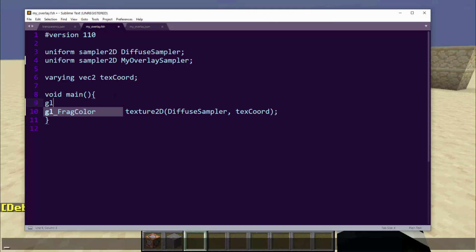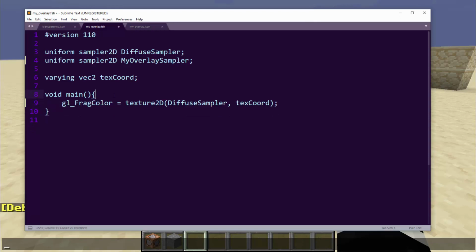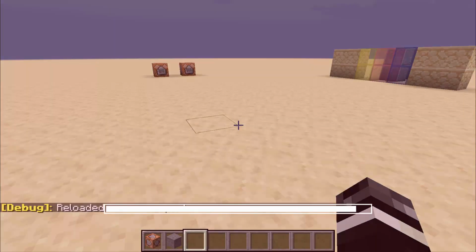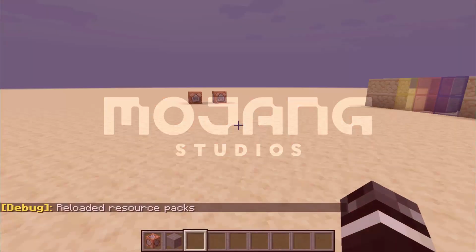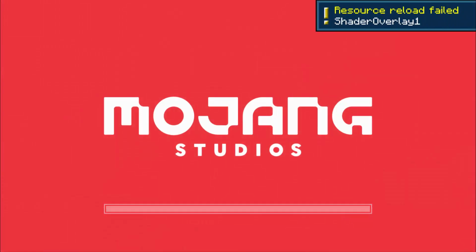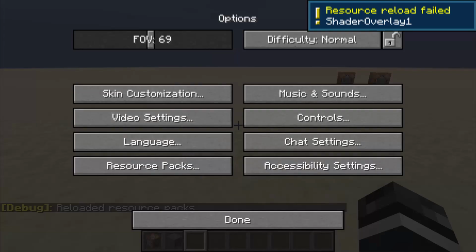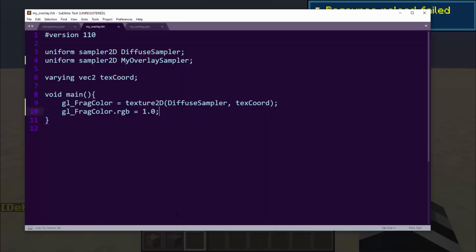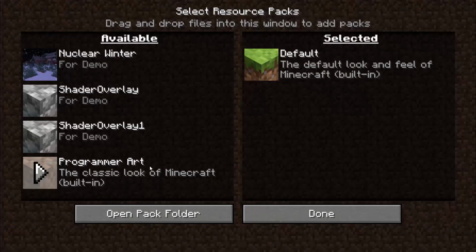You can say gl_FragColor.rgb equals 1.0. So you can just go like that if you want to test if whatever you're working on is working. If you hit F3+T, it should just make your whole screen one color. Or maybe it just wouldn't like that because of my ratios. Oh, okay, sorry, you need to make it a vec3 because we're targeting 3 values.